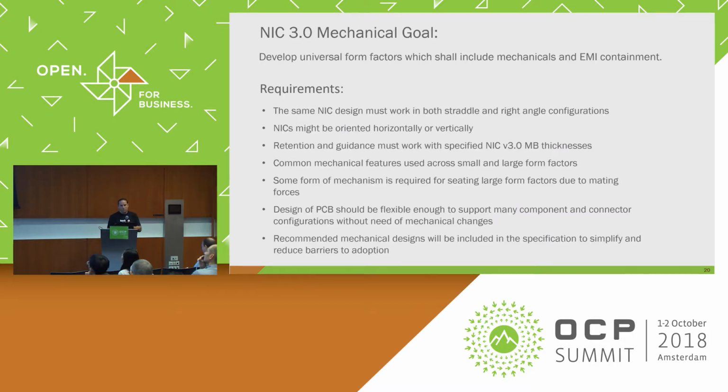I'm not going to go through these goals. These are the mechanical goals that we used to define the mechanical stuff that we all agreed upon at the very beginning of the program. It was really important to have that common ground going forward to really understand what the goal was and how we're going to set out in doing it. And if people wanted to deviate from this, we had to have some long discussions about why, because we all agreed on these real early on to help drive the design.